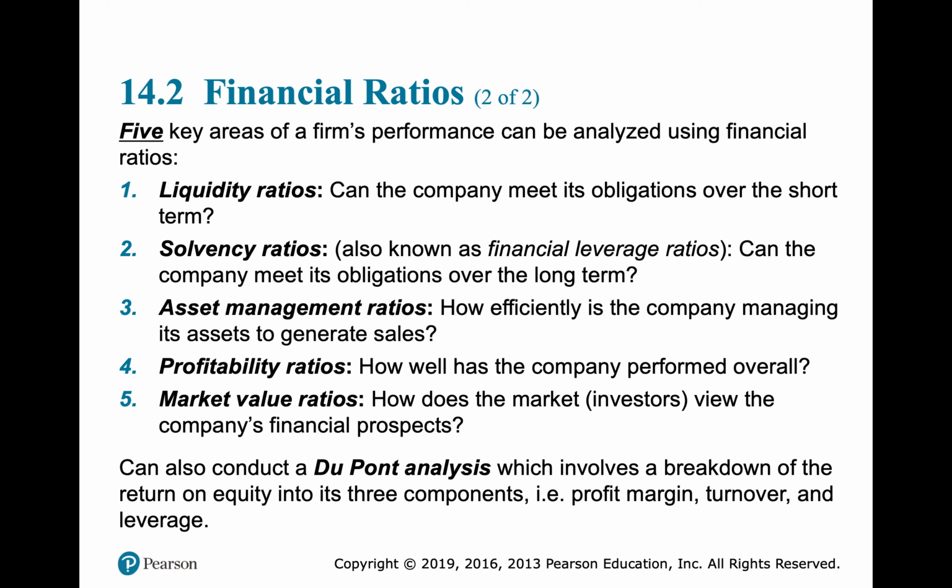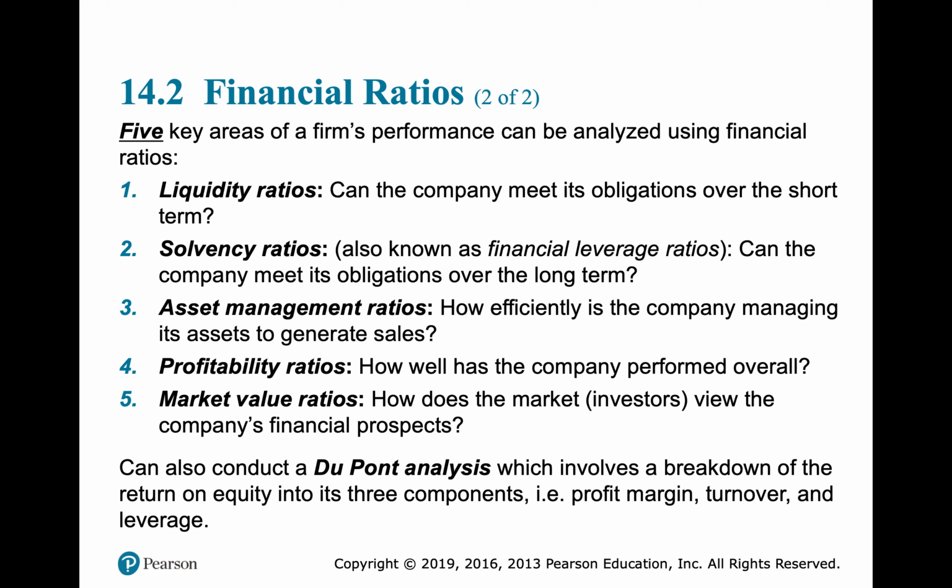Next comes the asset management ratios. These ratios tell us how efficiently the company is managing its assets to generate sales. If you have this large asset portfolio and you've made a lot of investments, how well are those investments performing? Did you invest the company's money and get the results that you claimed you were going to get? If not, you're going to find out in the asset management ratio area of the firm if those investments are not performing up to par.